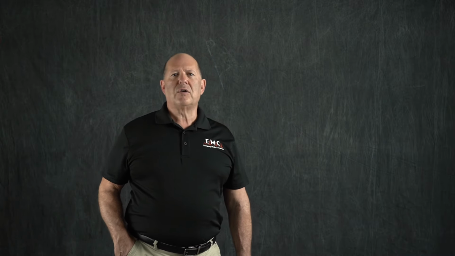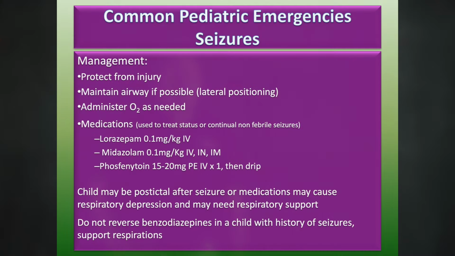So the general seizure management is this. Protect the patient from injury, lay them on their side to maintain their airway, place some oxygen on them or near them, and then think about what medication might be used in your setting to control this. Base your dose off of a pre-calculated system, so you're not trying to do math in the middle of the resuscitation or the middle of the management of this emergency. So you might use lorazepam, you might use midazolam, you might use Dilantin or one of those medications. Whatever medication is appropriate with your physician.